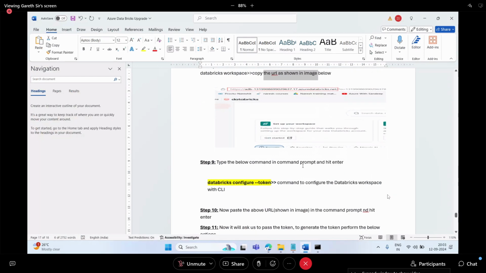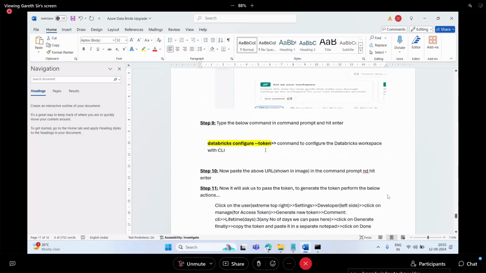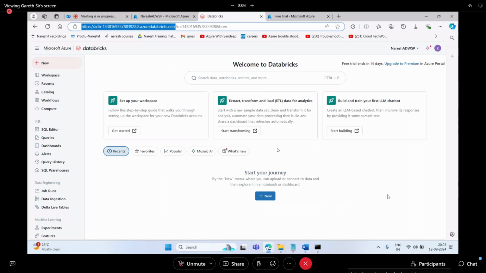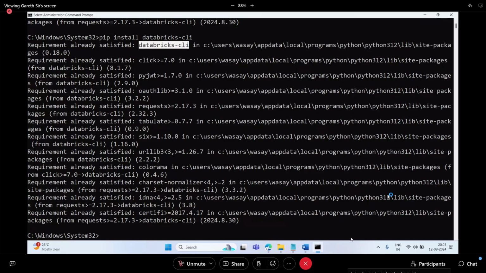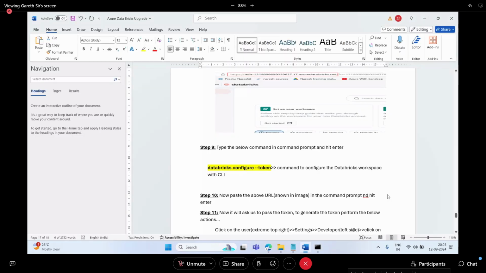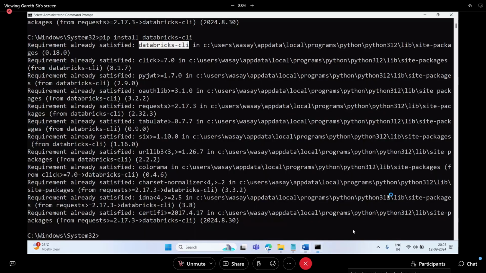Type the below command in the command prompt and hit enter. Just copy this one. And then type this command now in your Databricks cluster, in your command prompt: databricks configure.